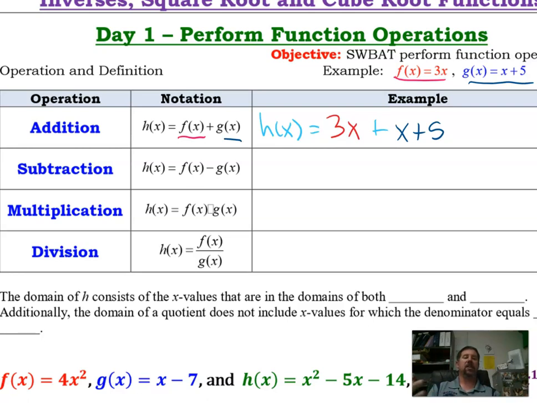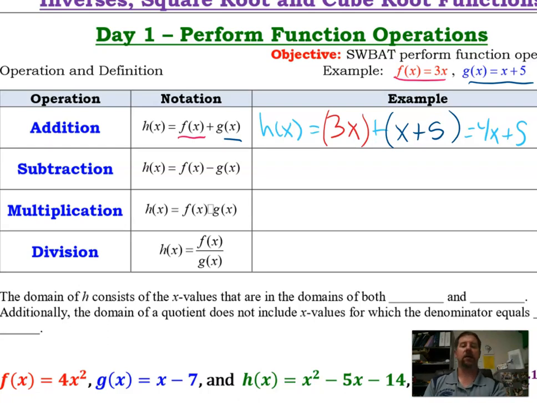And this is where I'm saying it's all just going to be a lot of review, because now I am just going to combine my like terms. Really, I guess I could have put these in parentheses. And if I had put those, there's my f of x plus g of x. But if I had put those in parentheses, the first thing I would do is get rid of my parentheses by distributing the 1 in front. And I'm going to combine like terms. So 3x plus x is 4x. And then there is no constant. So h of x in this case would be 4x plus 5. And that is how I add functions.